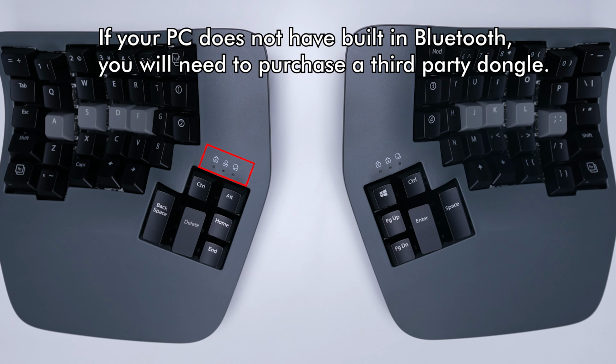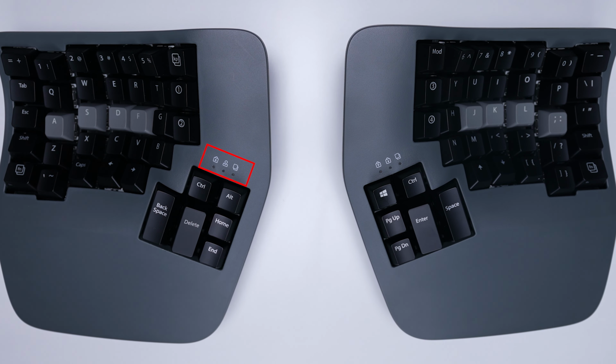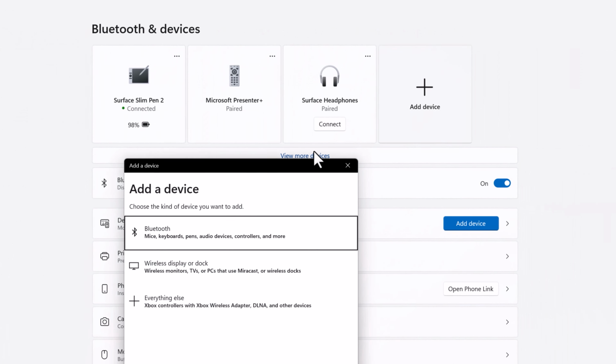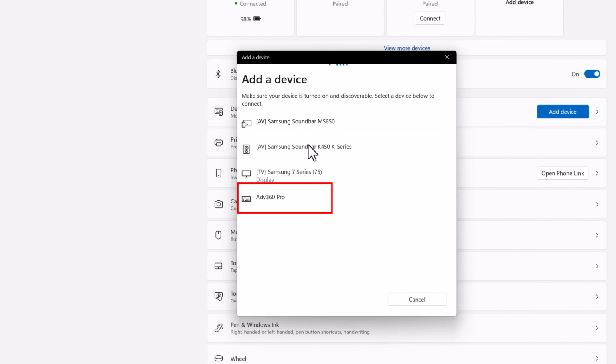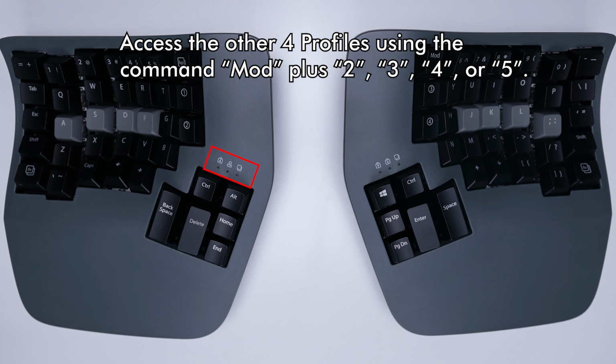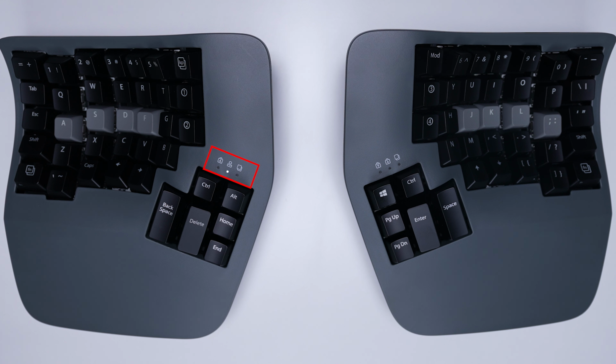When the white profile light is blinking fast, the keyboard is ready to be paired with your PC. Open the Bluetooth menu on your PC. Find the AVD360 Pro device and select Connect. When the white profile LED goes solid, the keyboard has been successfully paired in profile 1.